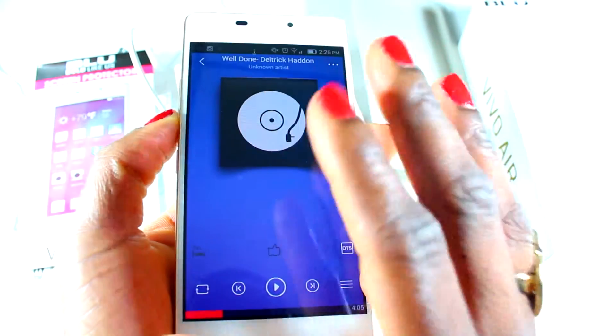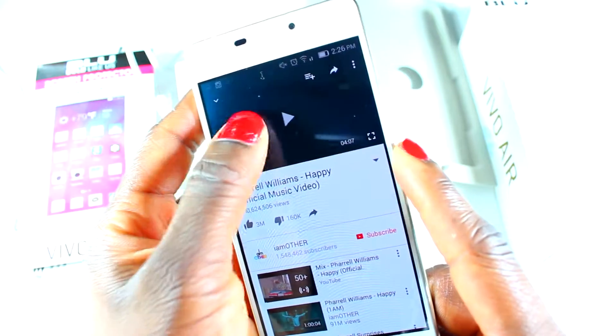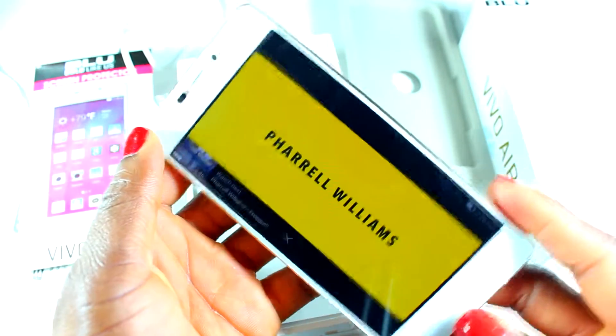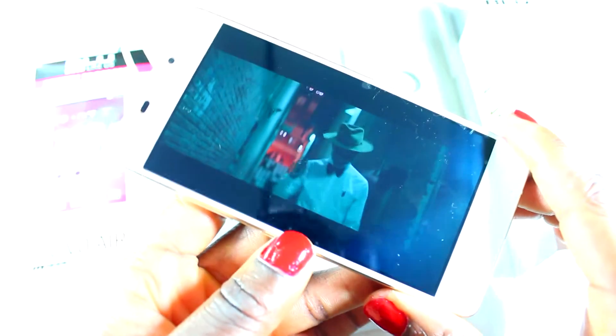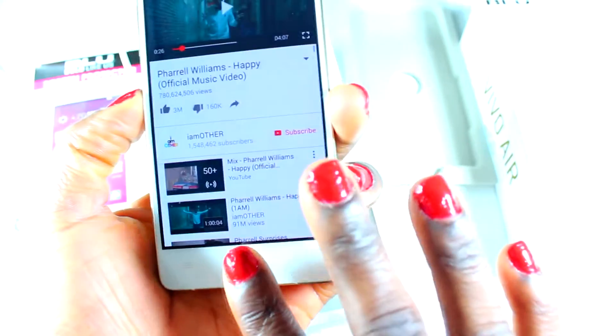So that is at the top volume. At the top is the volume. If we go, let's say, to YouTube — I do like the video quality to show what kind of video it is, and also whenever you take videos as well, it's pretty nice. I'll show you some of that. This is the volume — it's up to the top too. So you heard a little bit of that, and it's pretty cool. But those are just some of the little things that I really, really like about the phone.